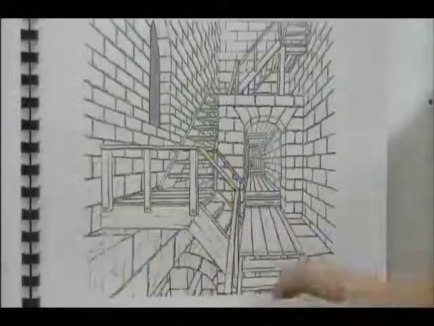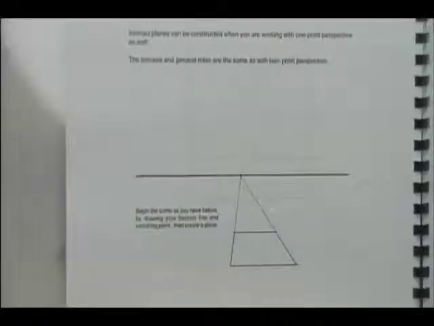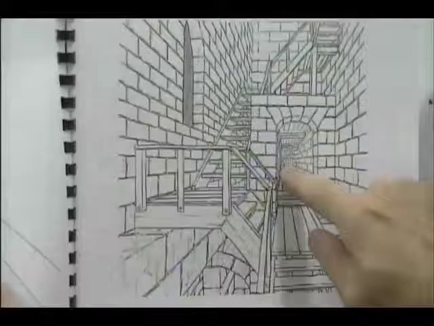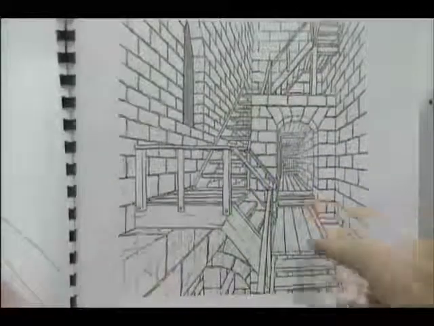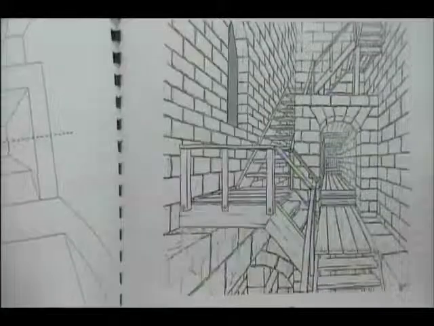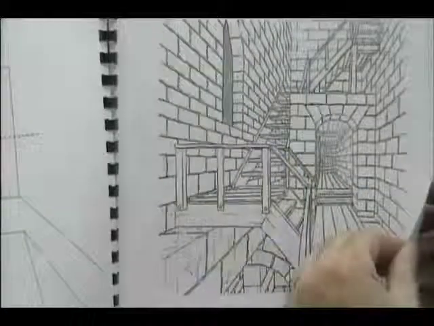All right? So, as I mentioned before, this is the final version of the rough of the whole thing, but then I've gone through step by step and explained where all these lines are going from and to, in order to create the illusion that this thing is actually working. So that's basically where I started off, right there. It's just a one-point perspective plane, which, if we go back to this, is this plane right here. I started off with my vanishing point and horizon line through here, established this plane, and built everything from that point up, just kept adding and adding until I got the final version of what I wanted. Okay? So that's basically what we're going to be doing as well.